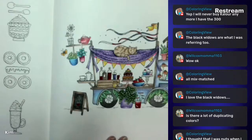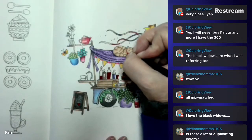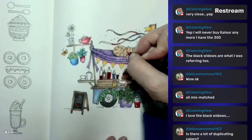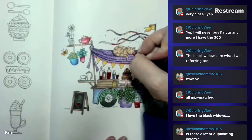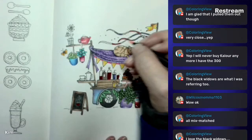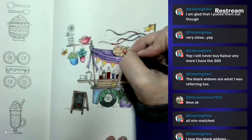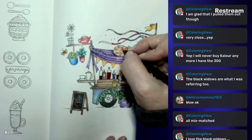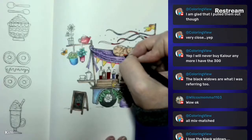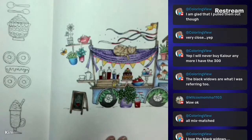I was so mad at the Black Widows when they did all that. And then what do I do? I fall for the colors, doing the same thing. It's a gimmick, like the 500 pencils was a gimmick. But I think it's wrong to do people like that because they're expensive. You know, you figure they're anywhere from $20 to above per set, and there's quite a few sets.